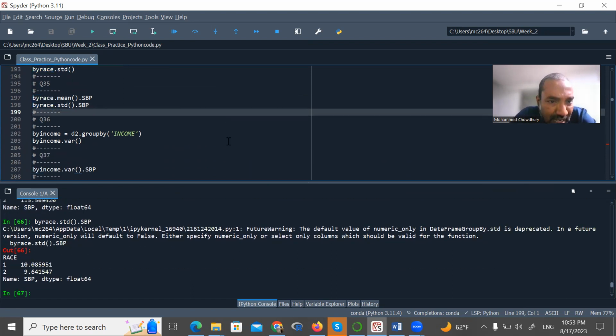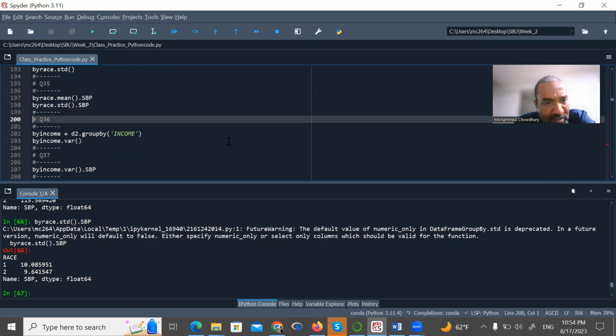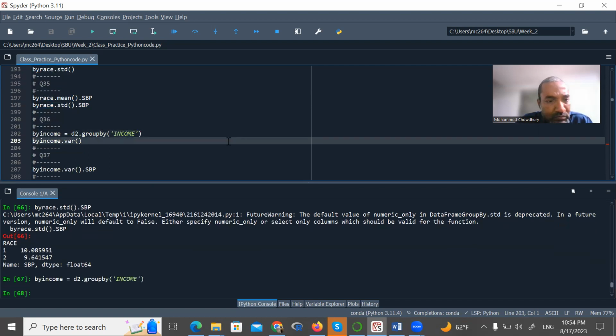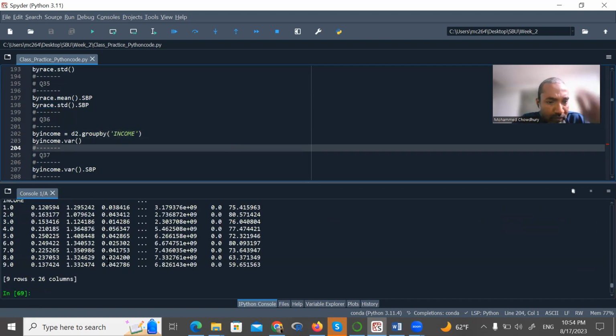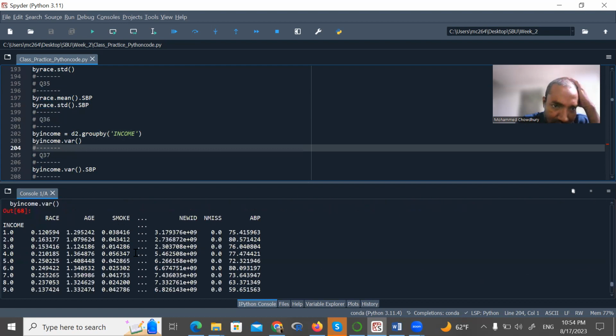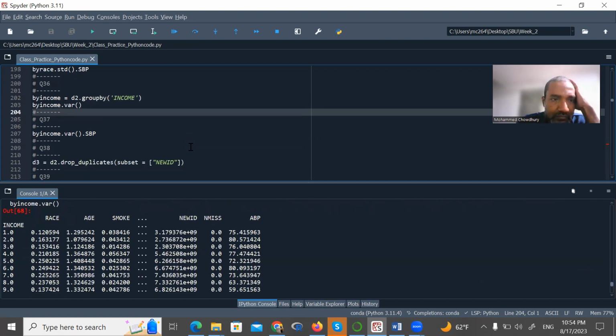Question number 35 is asking you to find the variance of the income variable. Find the variance of the dataset by income variable. Okay.